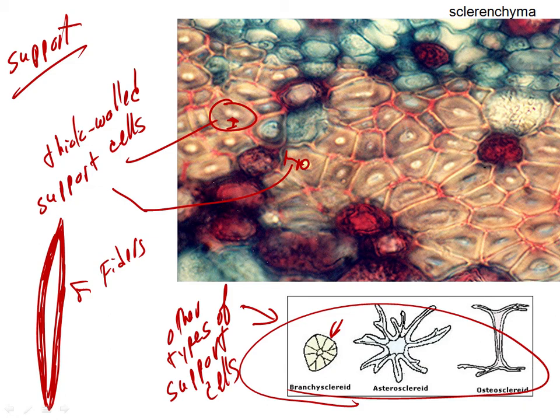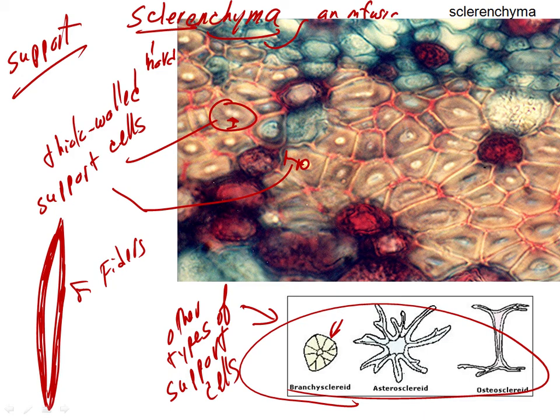So a beetle comes along and chews on it, and it gets its mandibles abraded and a little bit ripped apart because these cells are so hard. Now, there is a name for these types of support cells, and that name is general to all the specialized types. And we do need to know that name. And that name means that there has been an infusion of hardness throughout the plant. So the general name for these support cells is sclerenchyma. And did we do this term already? I've got this vague memory. It must have been last semester, sclera-hard and enchyma and infusion. So an infusion of hardness through the cells, and it's one way they're supported.